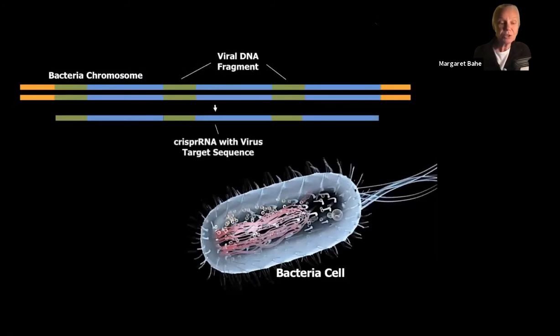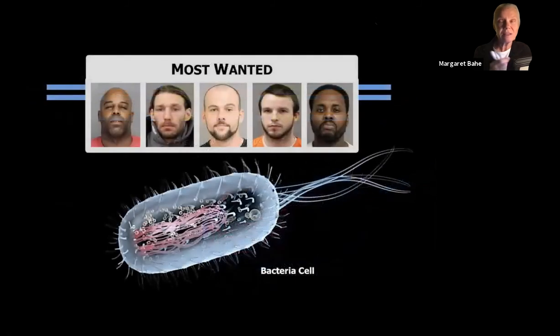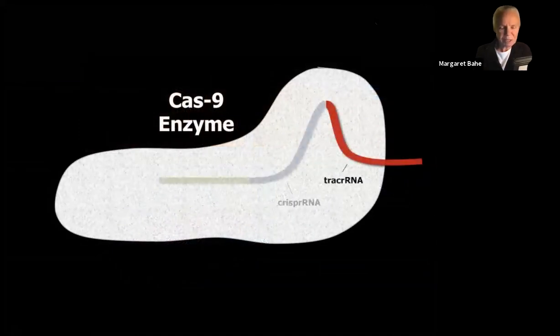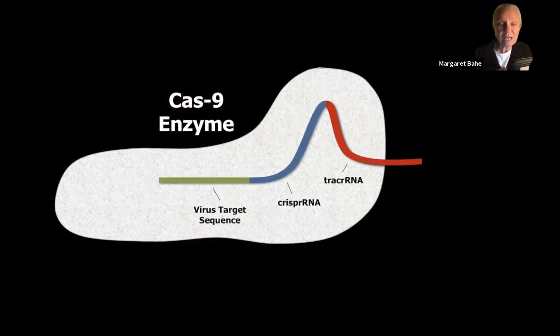Those are going to associate with our RNA, with that enzyme. It's kind of like sending out policemen or the FBI looking for the most wanted. So these little CRISPR elements are looking for these viruses. So here's our enzyme, Cas9. It's got that little piece of tracer RNA. We've got the copy of the CRISPR RNA, and then the viral RNA, which has been copied from the viral DNA. It's looking for anything that matches this sequence.